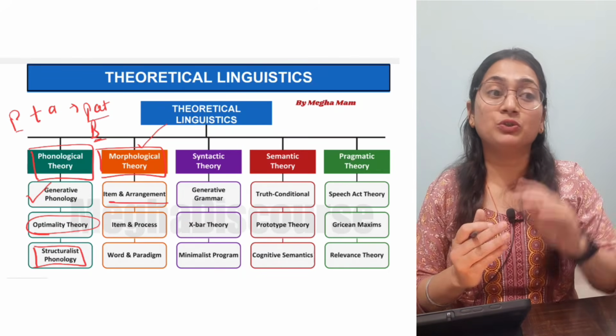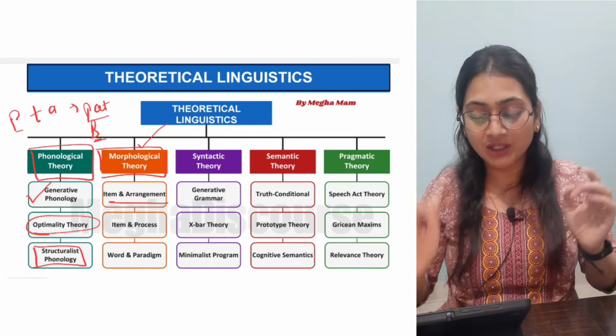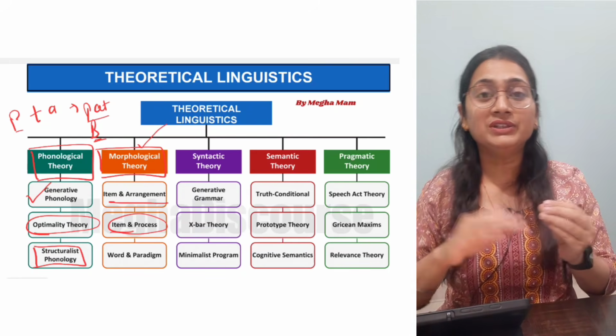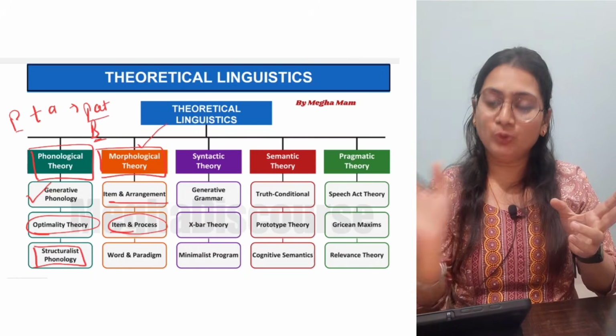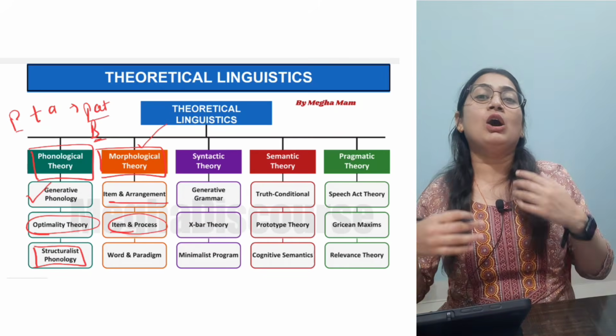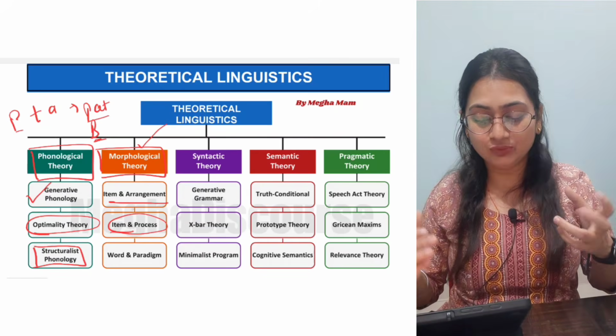That is, first we use prefix, root word and suffix. We cannot use suffix, root word and prefix. Okay, item and process: I change sing to sang, then sung, like run, ran, run, put. So this is called item and process, how we evolve this, how the past marker rule works, how the voiced and voiceless rule works here.